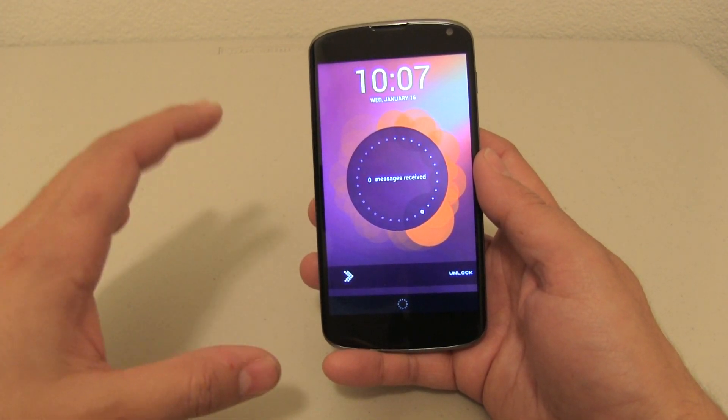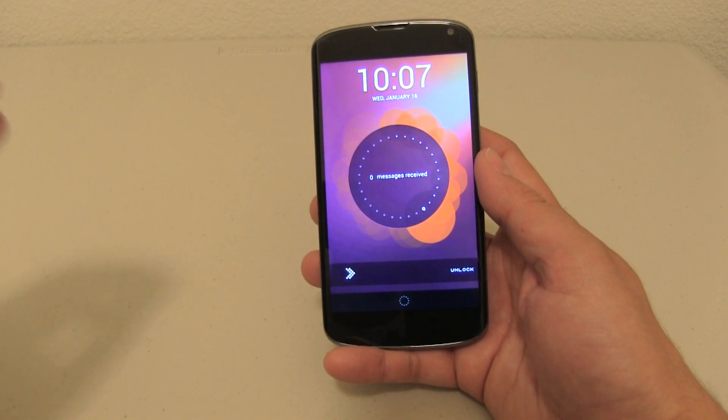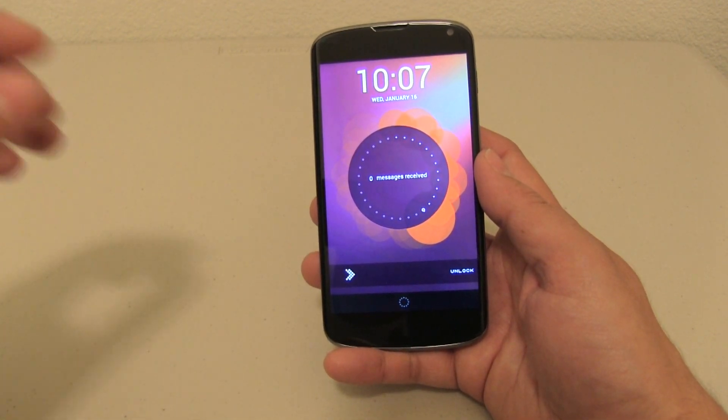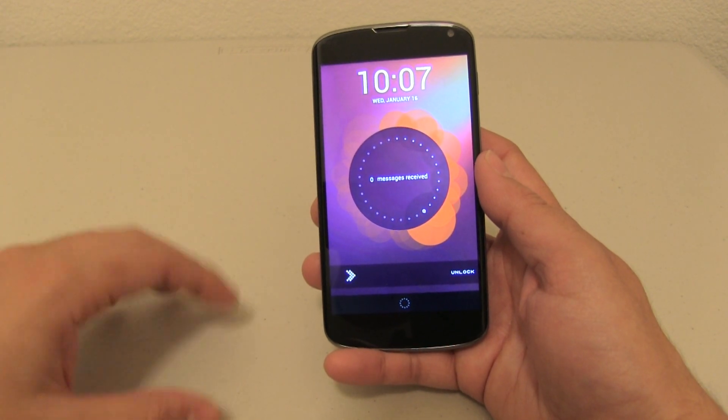One of the things that made Ubuntu really unique was their user interface. It was really friendly and I really like that style. So I'm going to show you guys my new theme, and of course do not worry — I am going to show you guys how to do this theme in a couple of days. I will do a how-to video.